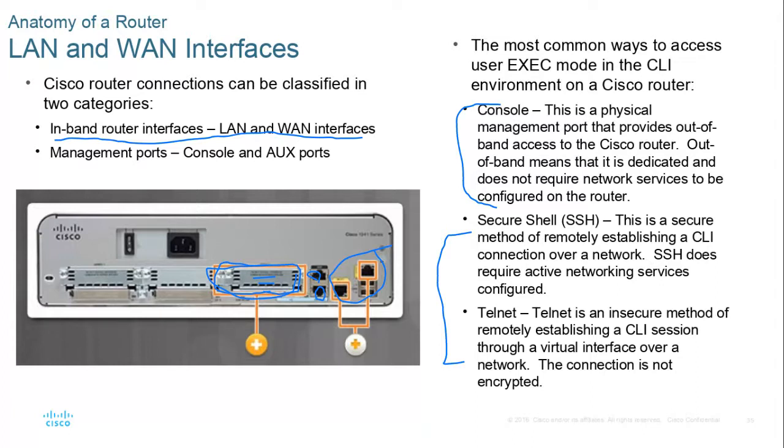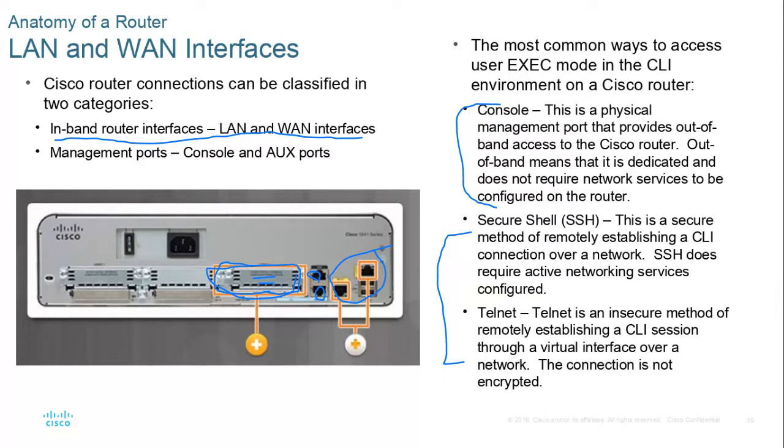Remember when we used the Wireshark program and we looked at everything that was present on the packets? Telnet sessions, I can see your name, I can see your password, I can see everything you're sending. No encryption whatsoever. In a lab, it doesn't matter. It's not a real network, and we're not worried about security. But in a real network, we probably wouldn't want to use Telnet because it would give away our passwords.